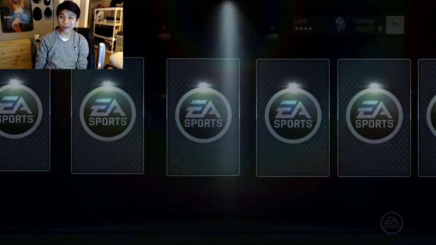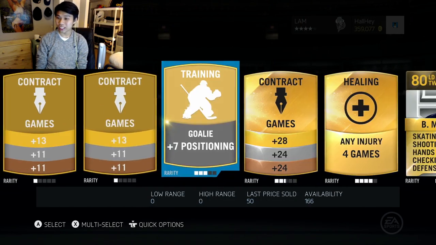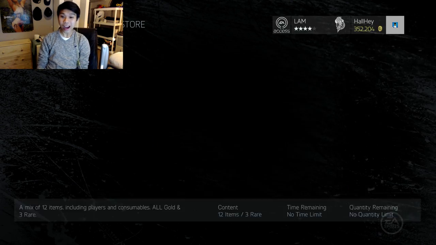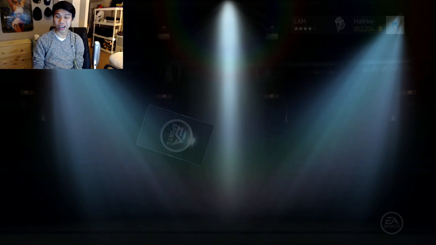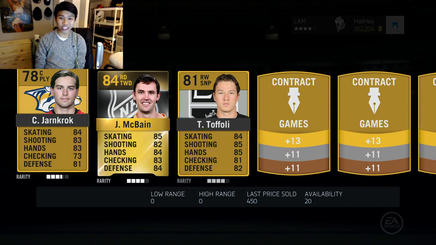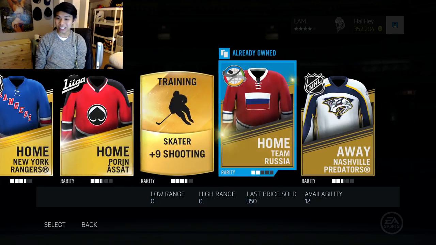Fourth pack here. Come on, give us something good. Forney, Tangerardi, Mitchell. These packs are horrible. McNabb. Pack number five. Let's open that one up. We got two more left after this one. McBain, Jarn, Croak, and Toffoli. No Hut Lives in this one either.